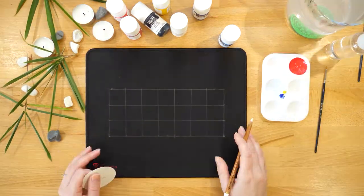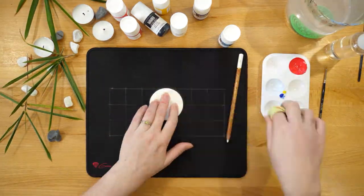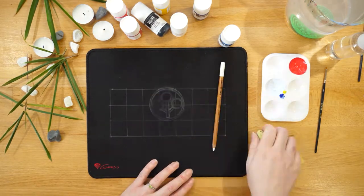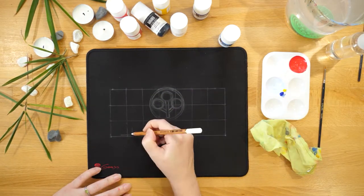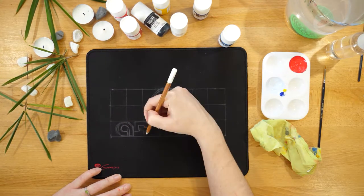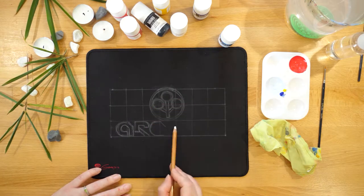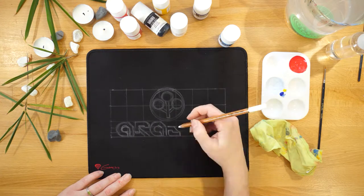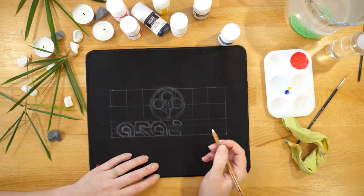For the second mat, I want to paint the Arasaka logo and name in the pretty font in pure white. I'm again starting with a grid and I have also created some stencils for the circles in the logo, as I don't want to leave their shapes to chance.